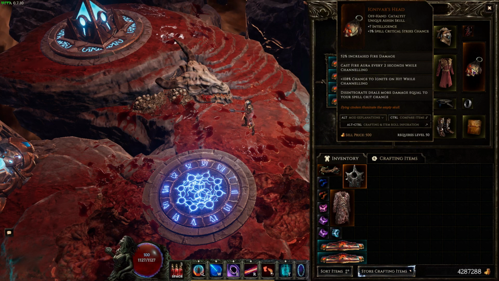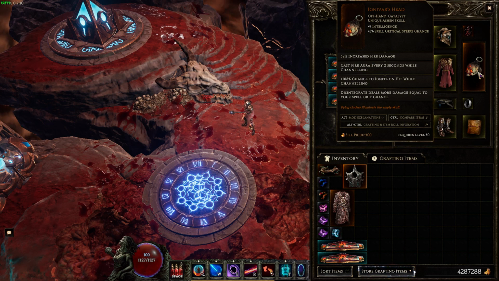For items, we have 2 uniques. You need Ignivar's Head, and what this does is you get Disintegrate will deal more damage equal to your spell crit chance, more being multiplicative.